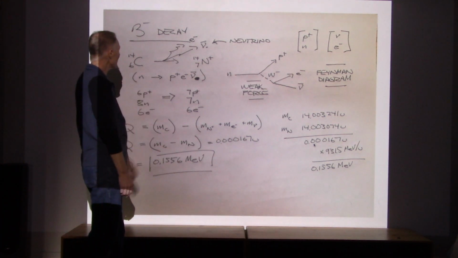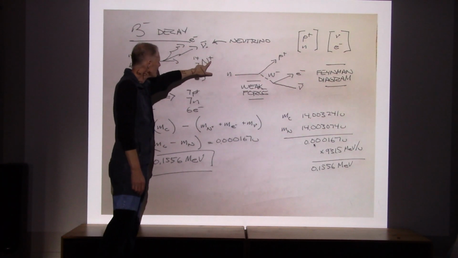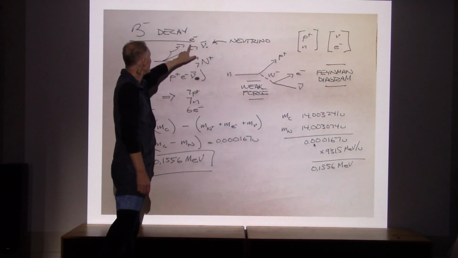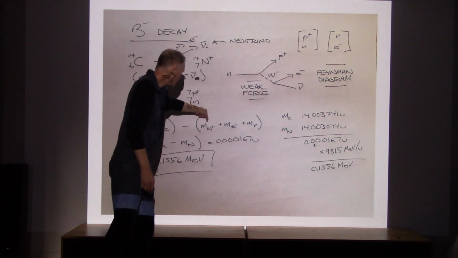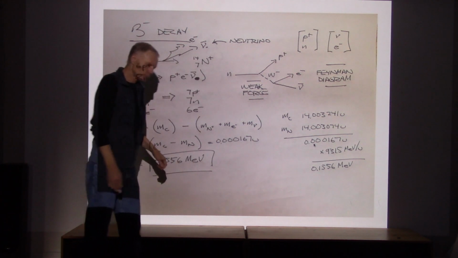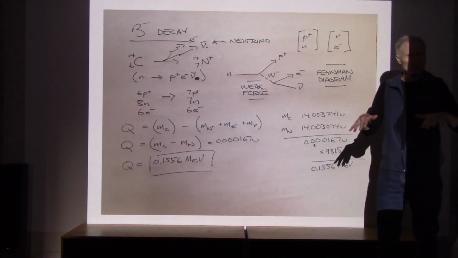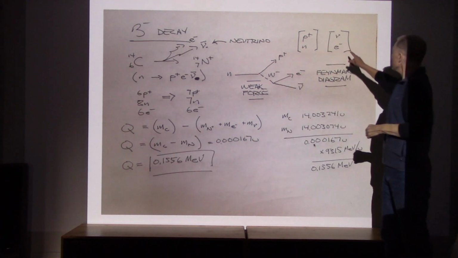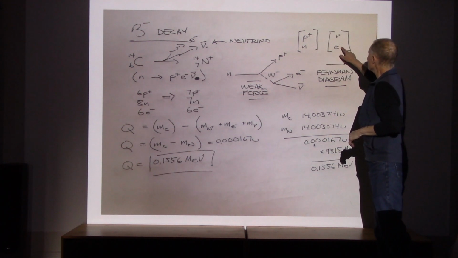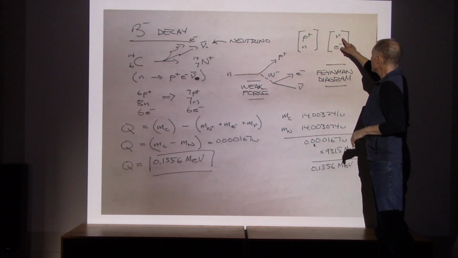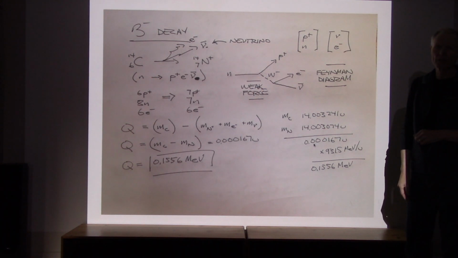So let's see, what's coming out of this reaction? Well, there's a nitrogen-14, but it's missing one of its electrons. And then there's an electron, and then there's an anti-neutrino. So I'm going to list all of those. Now, let's first of all consider the neutrino. The neutrino's mass is really, really low. The electron-neutrino system is not so much like the proton and neutron system. The neutrino mass is really tiny, probably less than 1 eV.